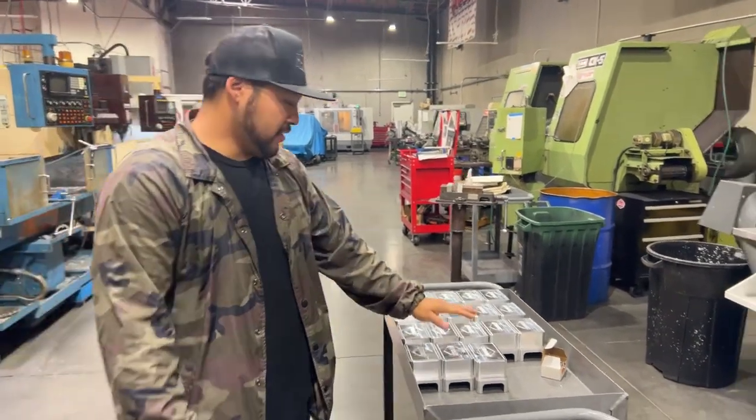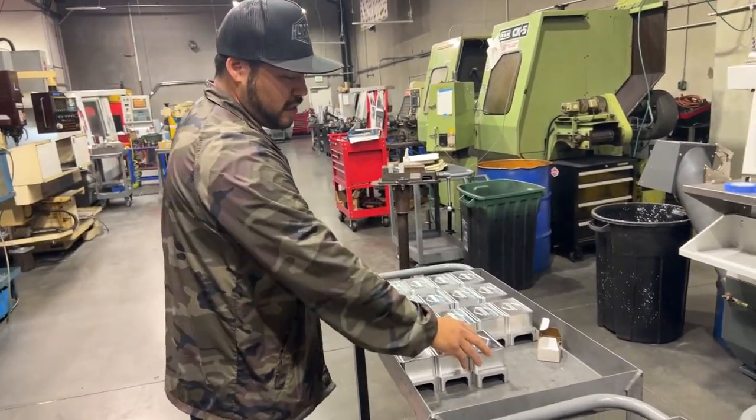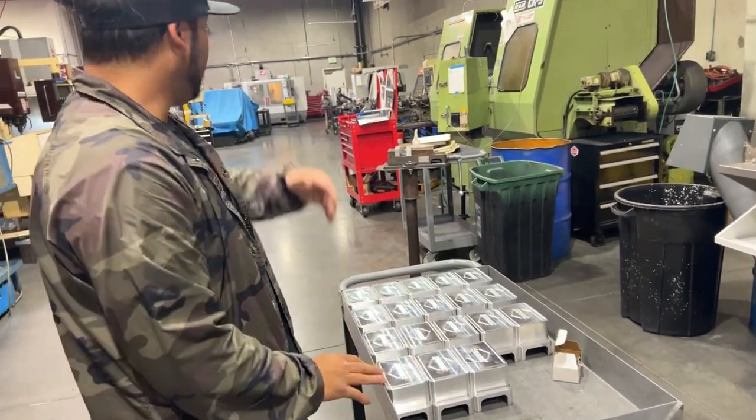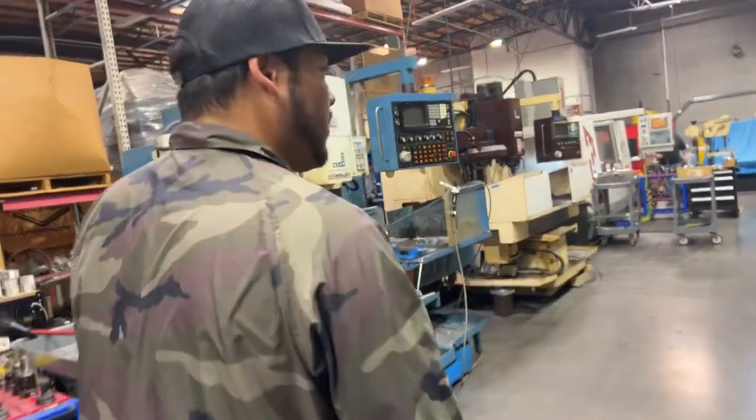So and here's the start of all the manifold covers, like I was just showing you guys for the air ride stuff. So we got a few available right now, and the guys are gonna be pumping more away as the day goes on.